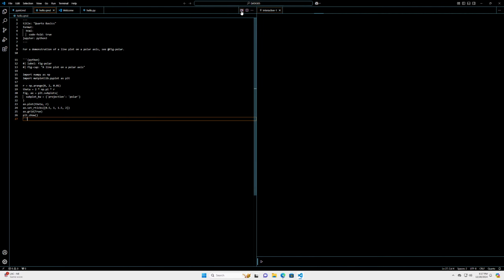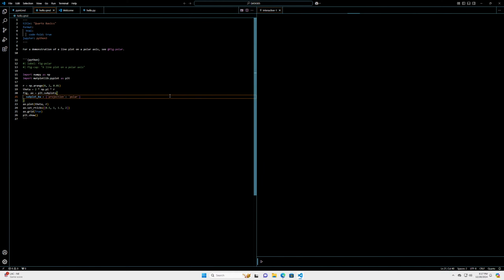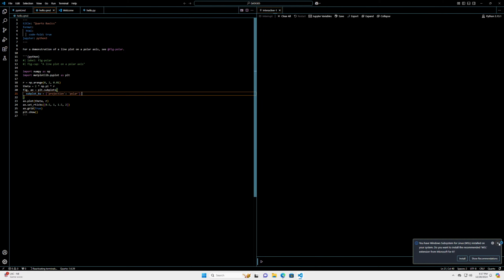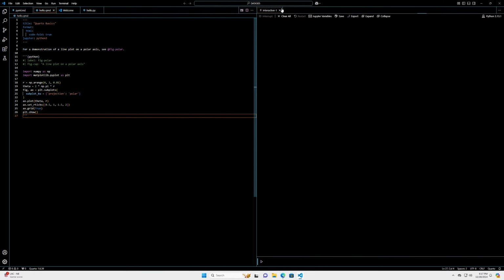Surely it will work this time. Did I click that? I think the default is Control-Shift-K. I'm going to try that, Control-Shift-K. I get a lot of these in general. Windows Subsystem for Linux is included by default on the free VM I got. So I'm getting a prompt to use it.